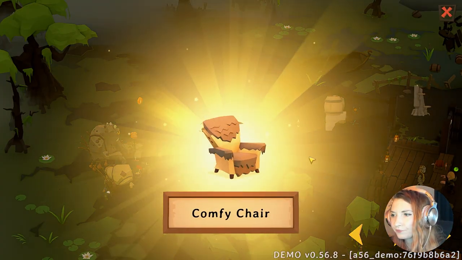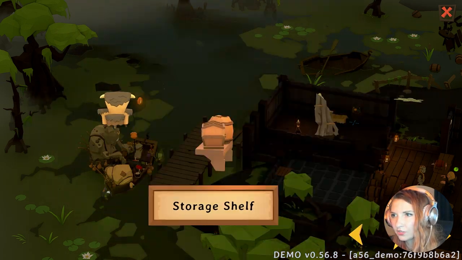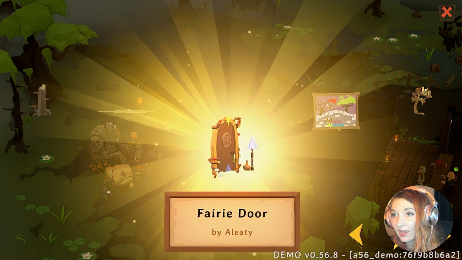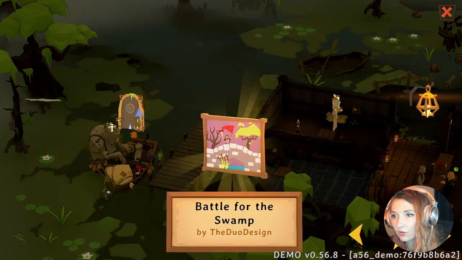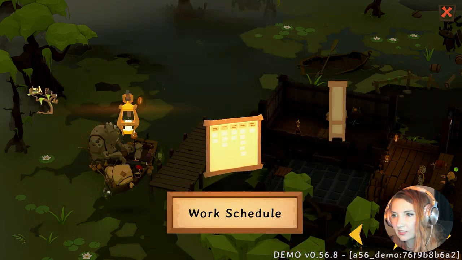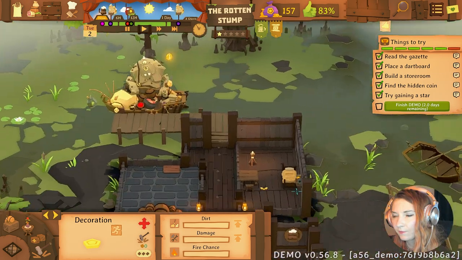A comfy chair. Nice. Oh, what was that? Hang on. Storage shelf. Dead tree shelves. Crocodile skin mat. A fairy door. Battle for the swamp. Okay, well, we'll put some stuff out. Lantern, work schedule, locker. Collect. We'll put some stuff out.